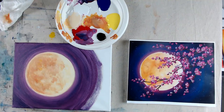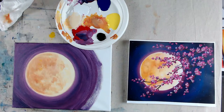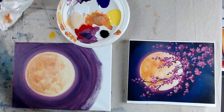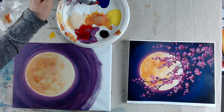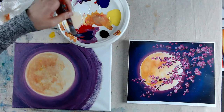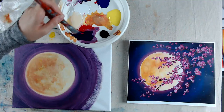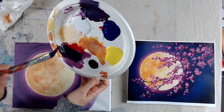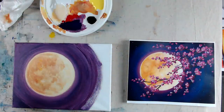Okay, so let's start going into that deeper indigo color with our large brush. You don't need too much water on it because we already have a lot of this purple already in here. Okay, kind of just dab it dry. And I'm just pulling red and blue equal parts. It's going to be very bluey, dark looking. See? Super dark. It looks close to black. It's not black. When you look at it, you're going to go, it's not black. It just looks really dark.